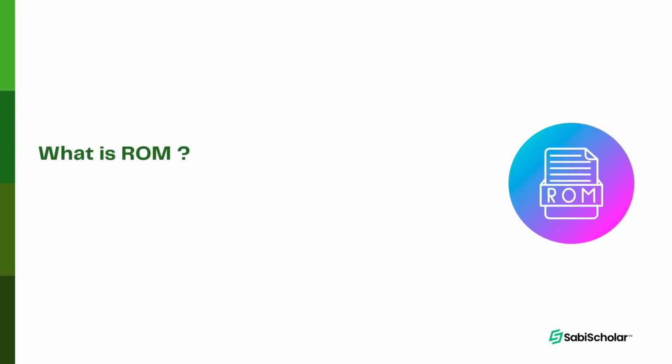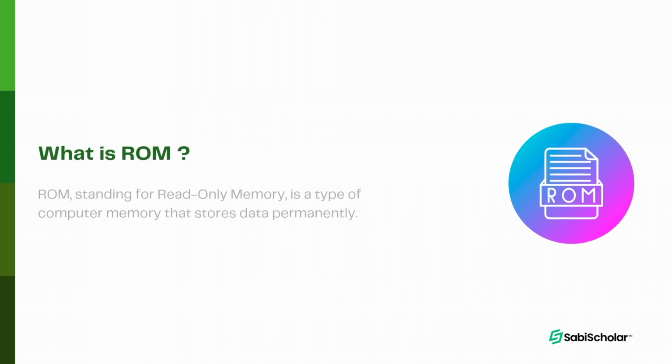So what is ROM? ROM stands for read-only memory and is a type of computer memory that stores data permanently. Things that are stored here cannot be altered. They are exactly the way they were from the very first day they were introduced into the storage. The ROM is naturally used to store instructions for your computer, for the operating system, for the CPU. You may ask, where are these instructions stored? They are not stored on your hard drive. They are not stored on your SSD. They are stored in the ROM. These are storages for things that should not be altered.